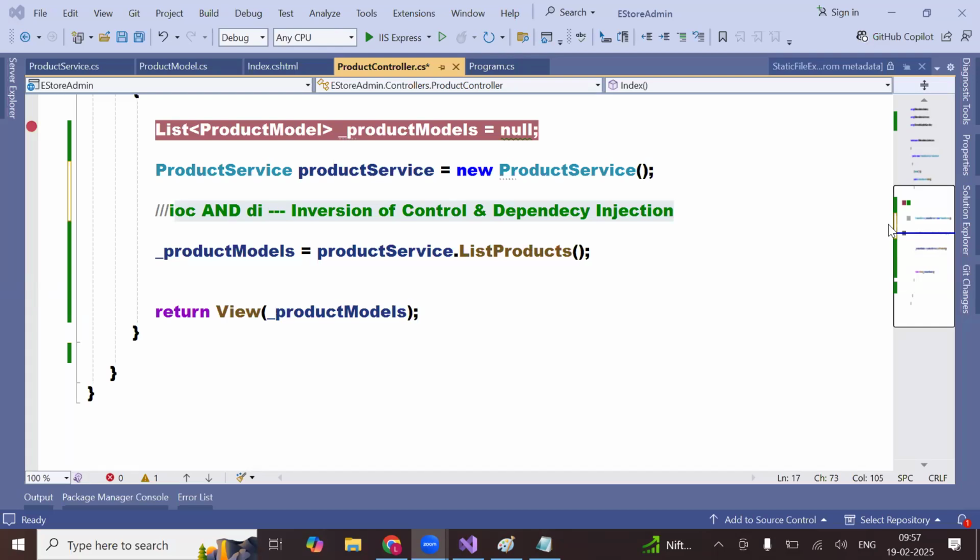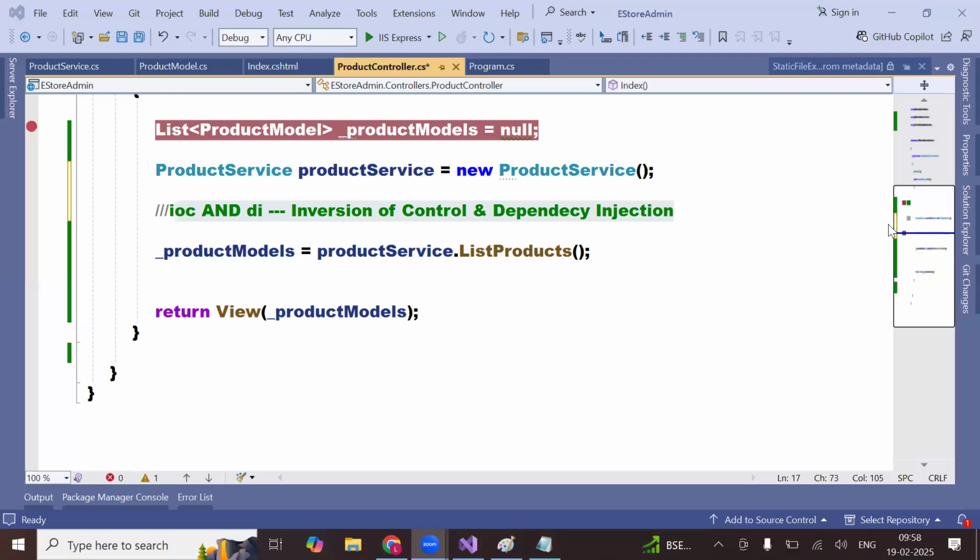The second point, scoped. I will create an object based on the browser. If I have 2 browsers, one browser will hold one object, the other browser will hold another object. The last one is transient. For every request, a new object will be created. You all understand my point?